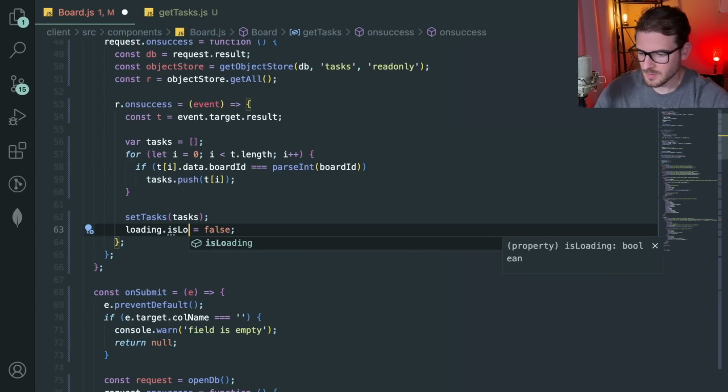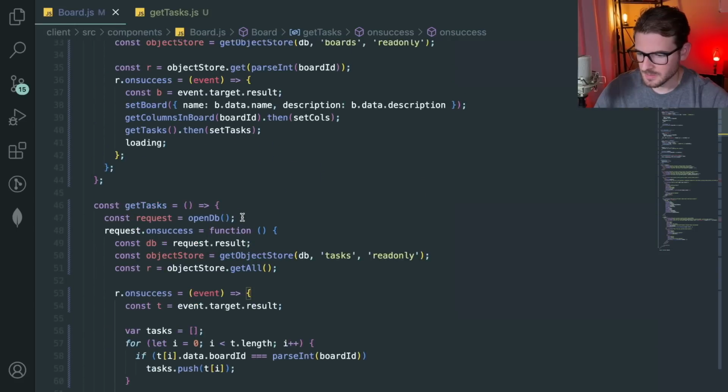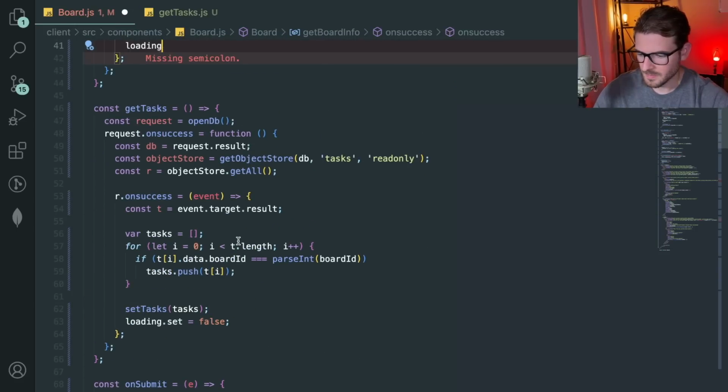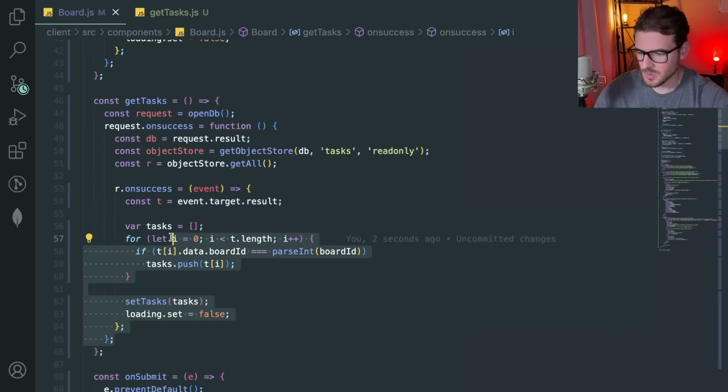I'll make it go to what it was before. I think he was doing something like this. Oh, he was saying loading.set is equal to false. Is that correct? Because get task is no longer doing it anymore.